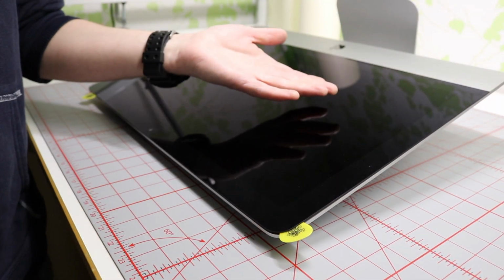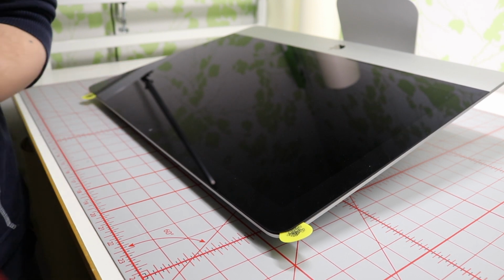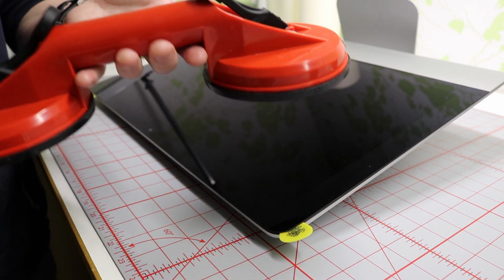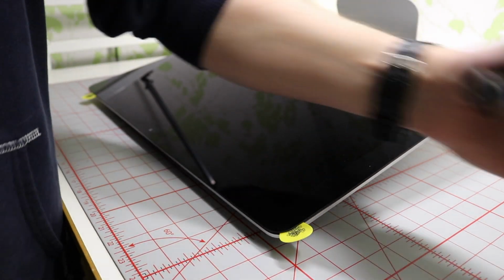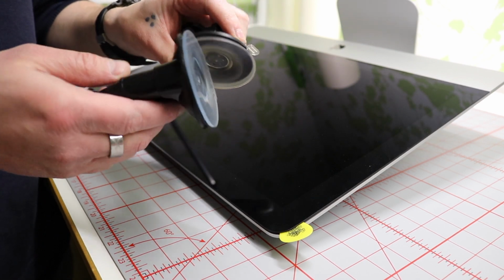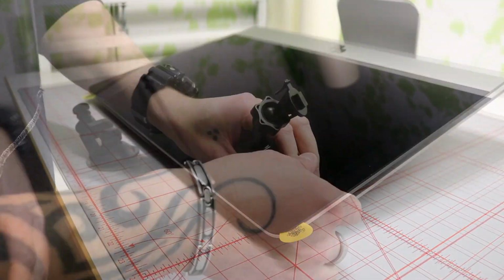So to lift this up here, you're actually gonna need some kind of suction cup, and of course you could go hardcore and put that one on there, but I think this is a little bit too much actually, so I'm going to use some of these cell phone window holders. They are just as powerful as you need, you just clamp them on there and put the screen up actually.